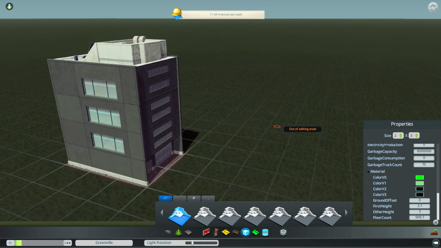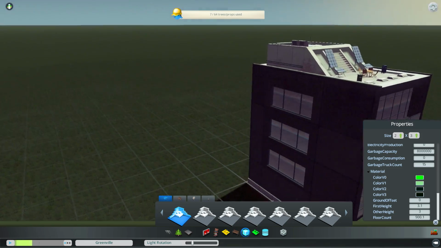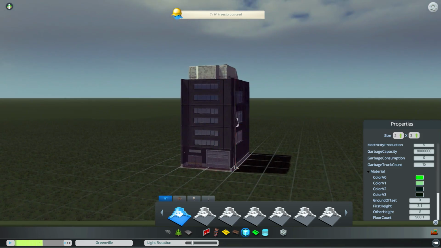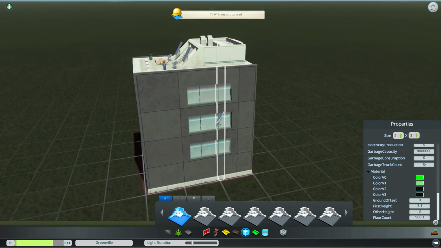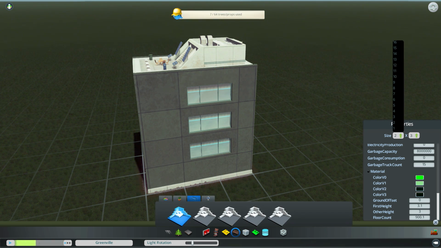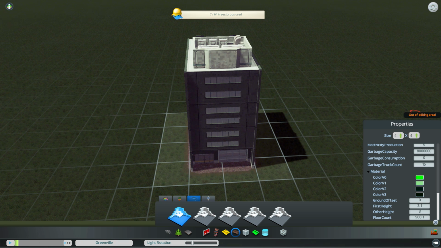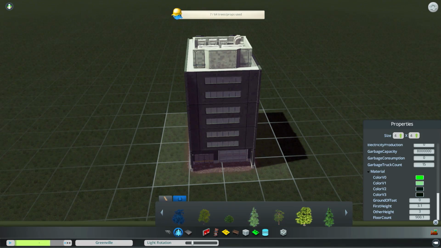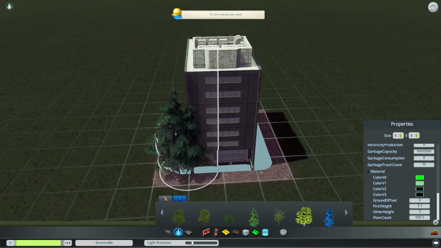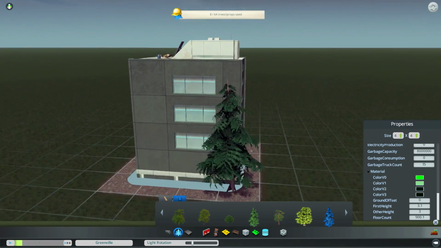See, so then here you could change the color of it, which is really cool because that's just one more thing that happens within the asset editor. Now, if you want, you can also change the size. I already went over this, but you can change the size of the lot to save. So let's do like a 4x4. Then on the outside, you could put things such as trees. So these trees will be saved with the asset.